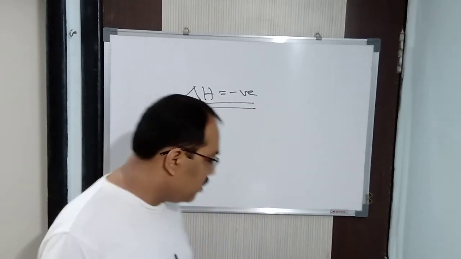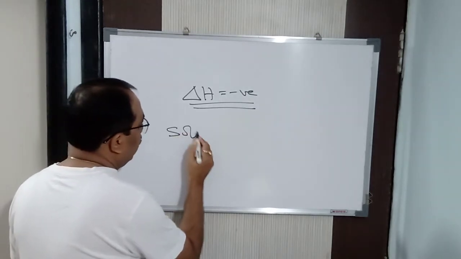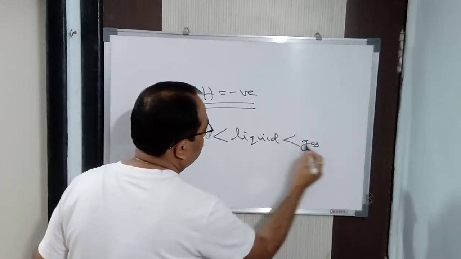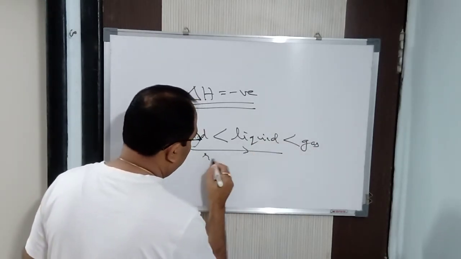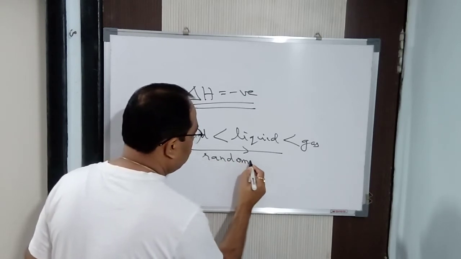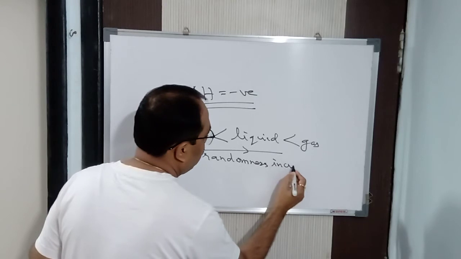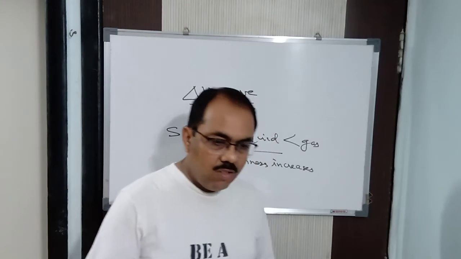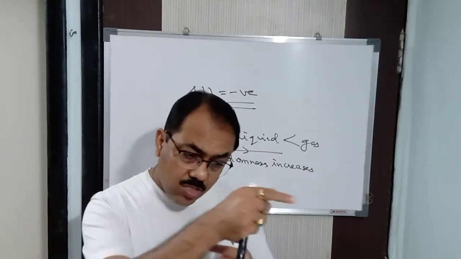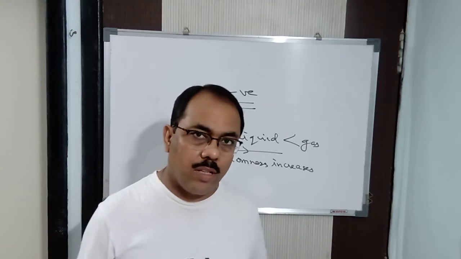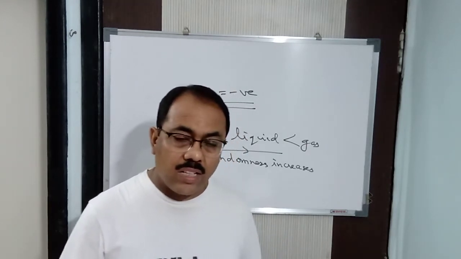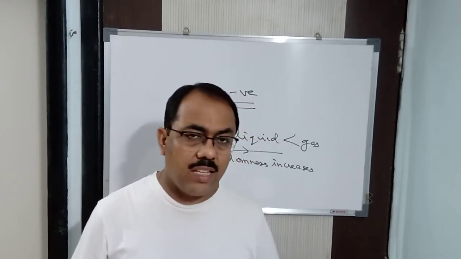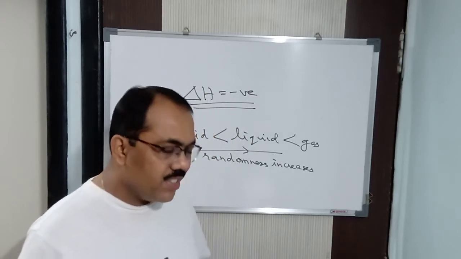So remember that. Randomness increases in this way, when solid changes to liquid, and when it changes to gas. Got it? Randomness increases in this manner when it changes from solid to gas. Clear? Because the gas molecules are far apart from each other and they strike with one another. When they are far apart from one another, there is a disorderliness, there is a randomness. But in case of solid, the molecules are tightly held, closely packed. So randomness is the least, rather there is an orderliness. Fine. So physical state is one of the factors.